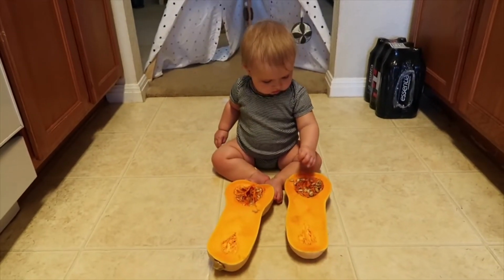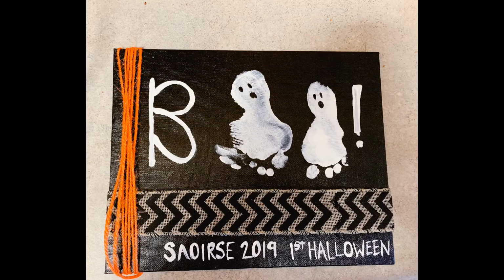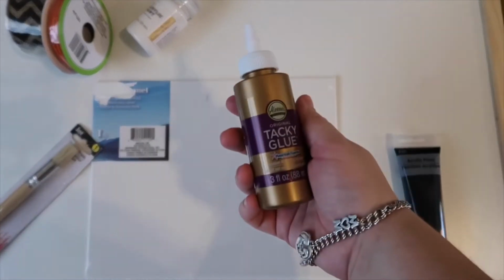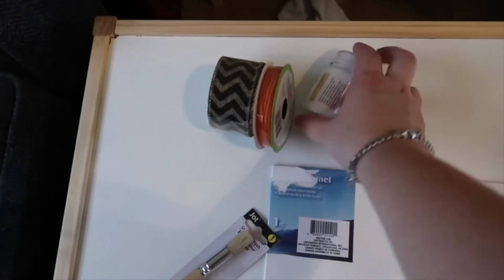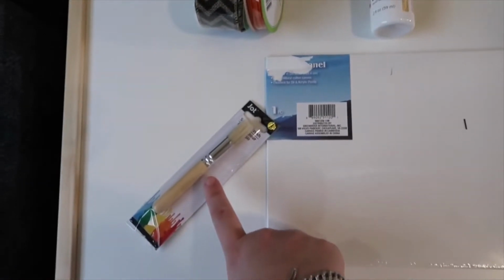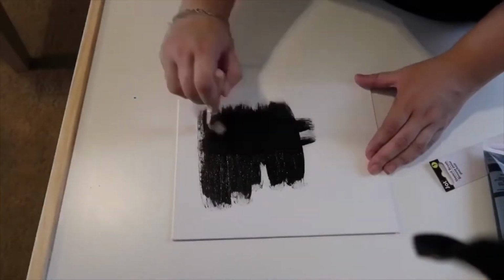This second one is a little bit of a keepsake because I wanted to do something that could commemorate Sersha's first Halloween and just how tiny she was. So I went ahead and I made this photo and this is how I did it. So all this I got at the dollar store. I got some black acrylic paint, some tacky glue, some white acrylic paint, some ribbon, a paintbrush, and a textured canvas.